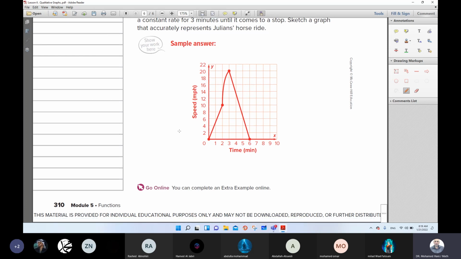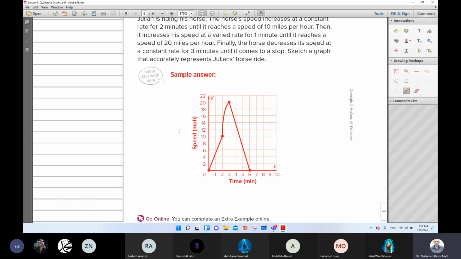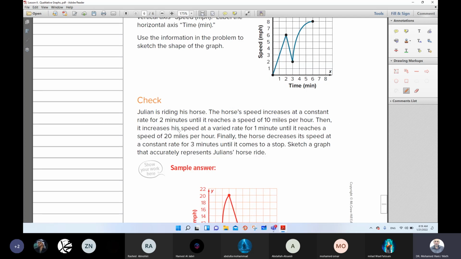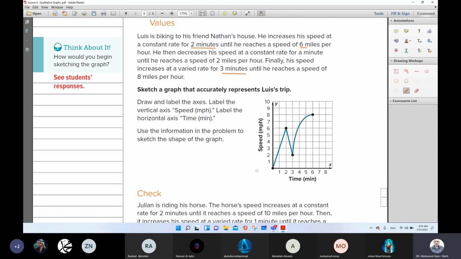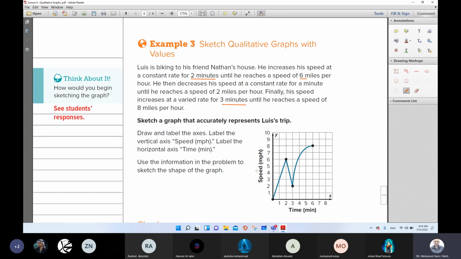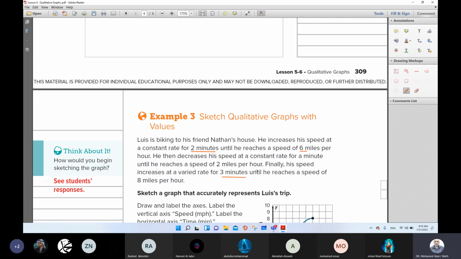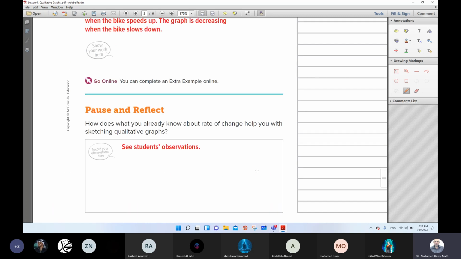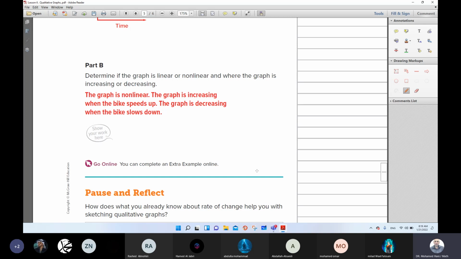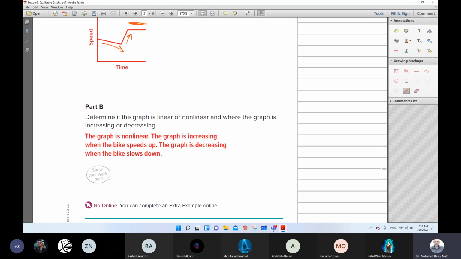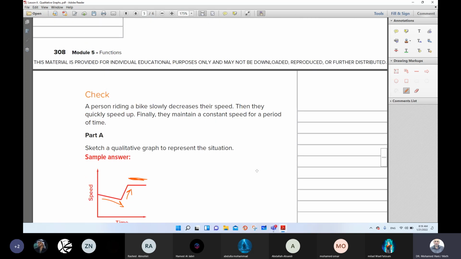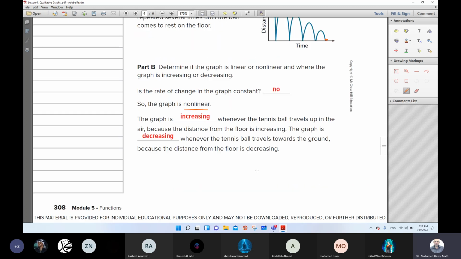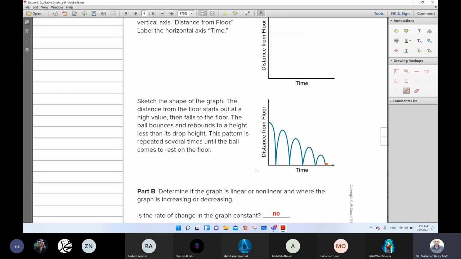So this is our lesson today. Who has any question about this ideas? This is very easy lesson. Just we want to analyze the graph. Just we want to know which period increases or decreases or no change, and increases in constant rate or in varied rate. So who has any question about this lesson?